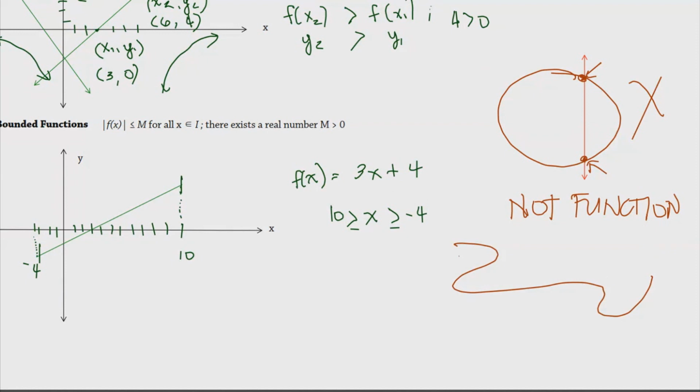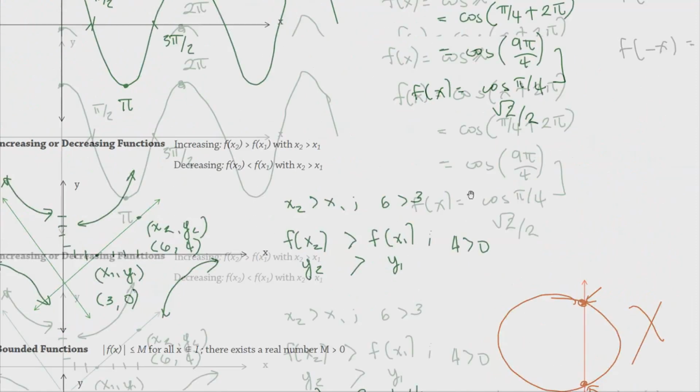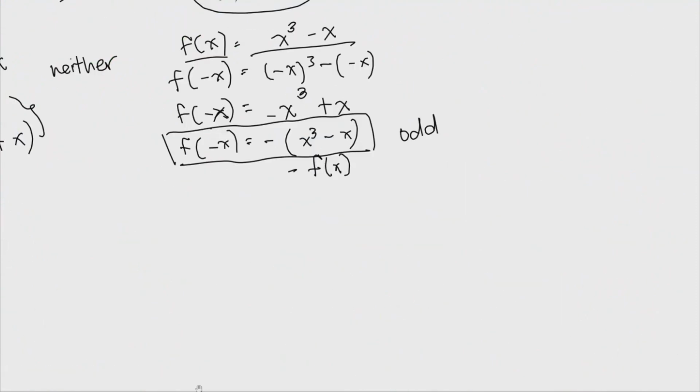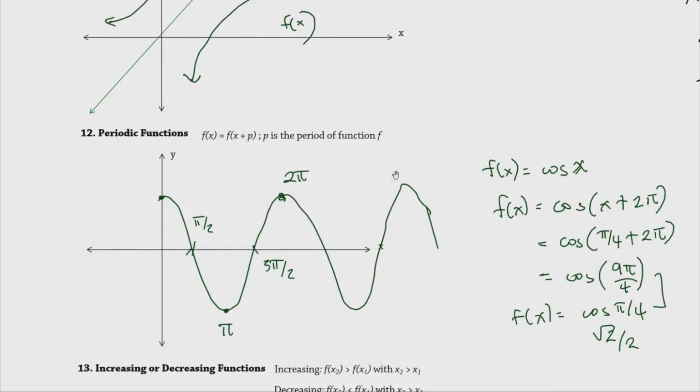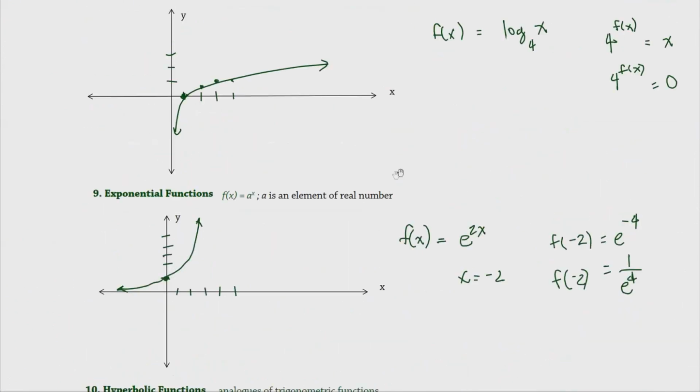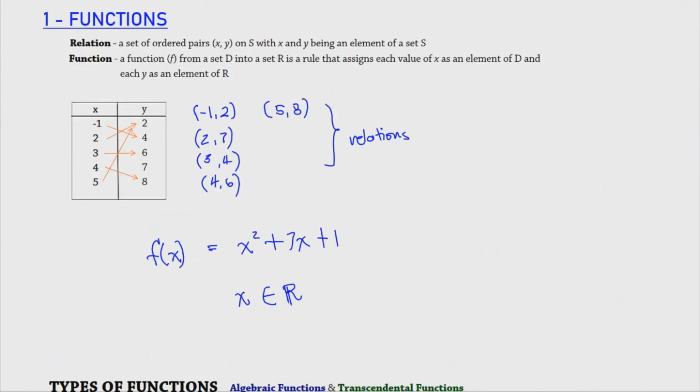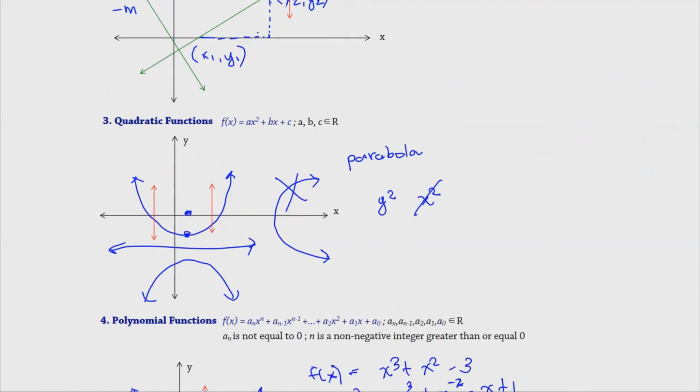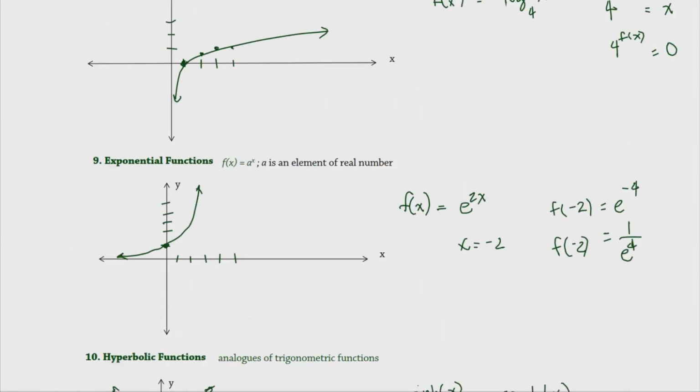Another one is something like this. If I draw a vertical line here, it will intersect a lot of points in the graph. Actually, it intersected the graph three times, and for this one two times. So this is not a function. These are all the things that you will need to review and remember for our preceding discussions, because these are just the introduction of all the things that you have learned in your high school.